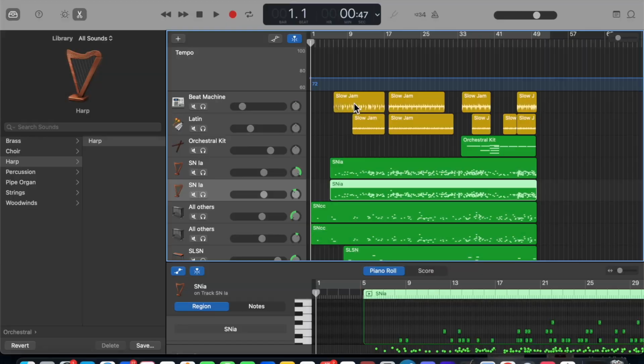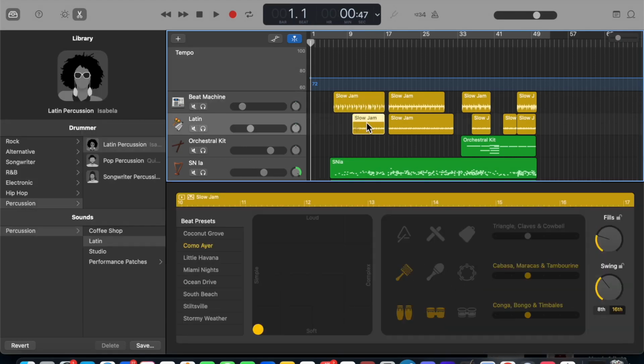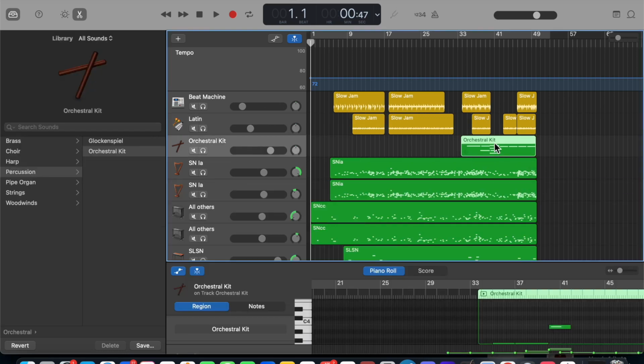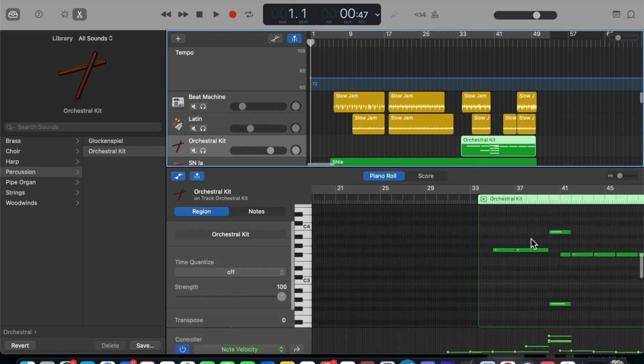Next, let's go over music you can add on top. The first option is adding rhythm, which can create structure and patterns. There are a lot of different style and instrument options within the preset drummers. You can also modify the complexity of the patterns, instruments, swing, and fills to add variety. If you want to create a pattern not within the presets, you can manually add rhythm using the MIDI notes.